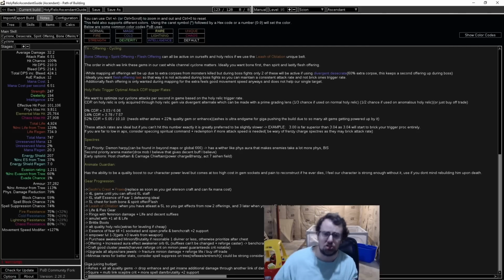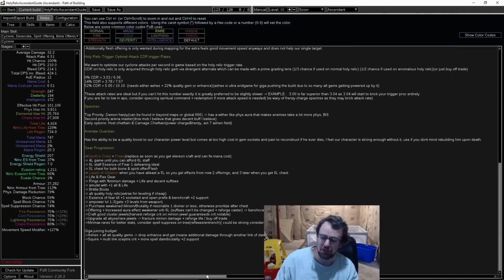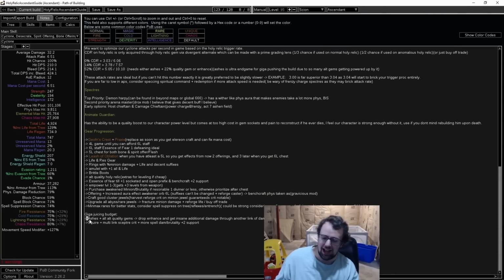There is a better version of the character that goes for Awakened, Elevated Offering Effect and Elevated Aura Effect. You get the idea. There's ways to continue in upgrading this character. And down here, a little bit at the end, I have options for if you really want to Giga Juice the character. Ashes has massively insane value on this character, along things like if you want to go for Squire, you can make I would imagine some really, really dangerous Holy Relics. That's what I think would be the end game of this character.